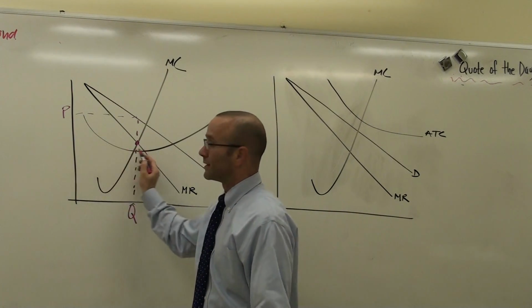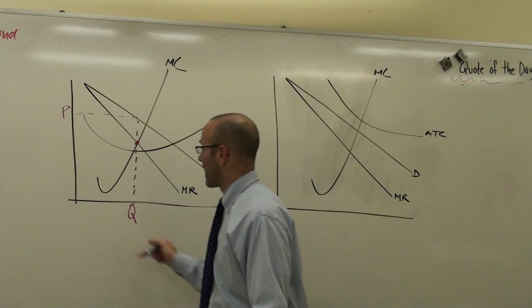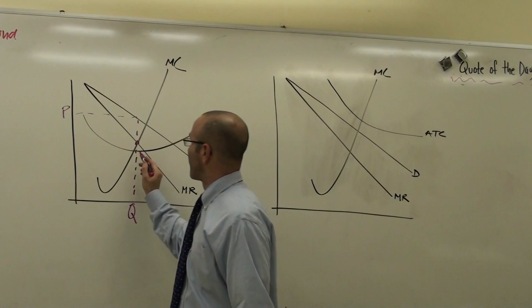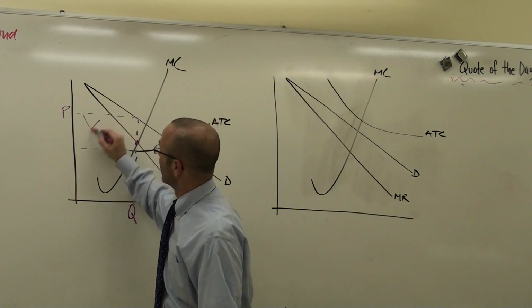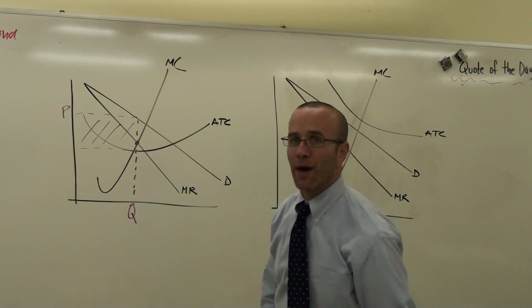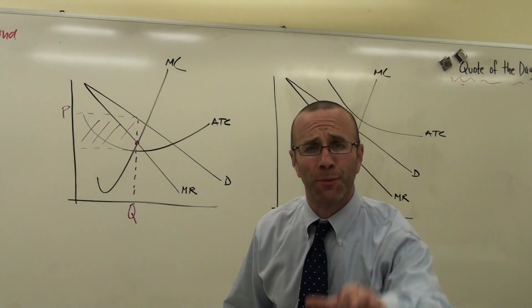Alright, can you guys see the cost? There's my cost per unit right there. Revenue is greater than cost. I'm going to have a profit. Alright, in fact, just to make you happy, that's my profit area right there. If you don't understand what I did, go back and watch the last graph. Or better yet, read your book.